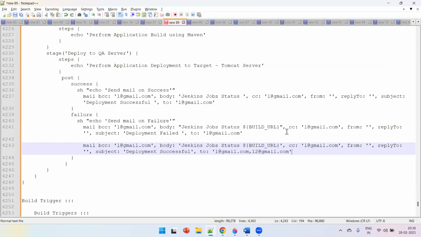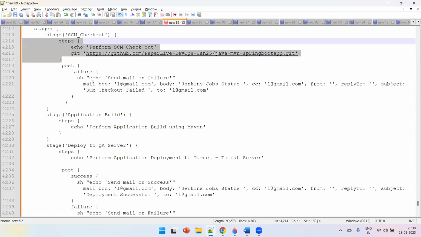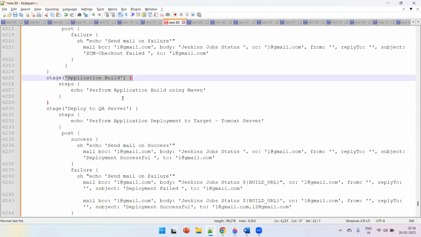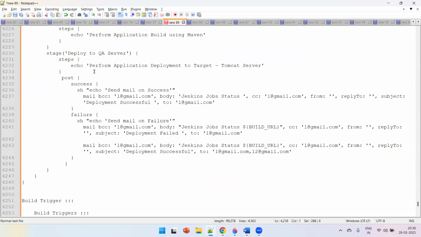No, looks fine. So it's very easy to set up your email server and create your pipeline stage. But we have to be very clear about sending notifications. For each and every stage, you need to configure your email. Let's say if your SCM checkout is a failure, then only you send the email. If it is successful, it won't send any email, and directly executes the second stage. Here, if it is a failure, then you can send the email again. Otherwise, you can move on to the next stage. Like this, we can send the notification wherever required.